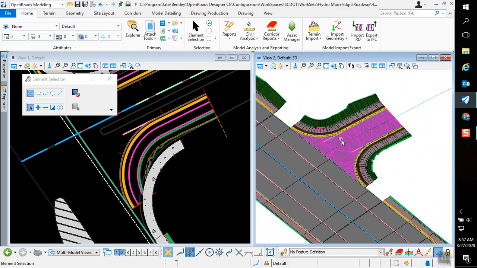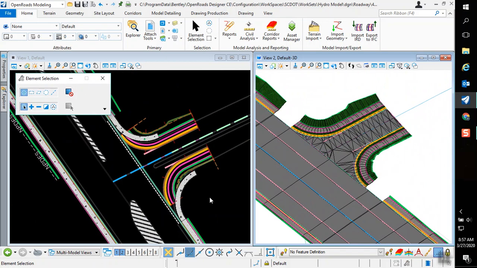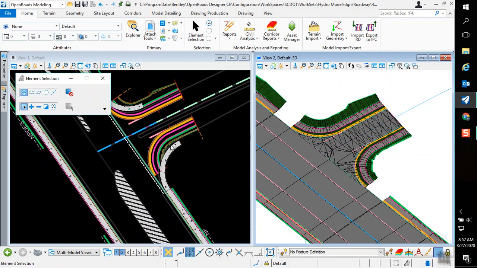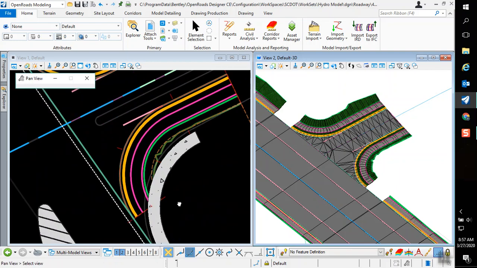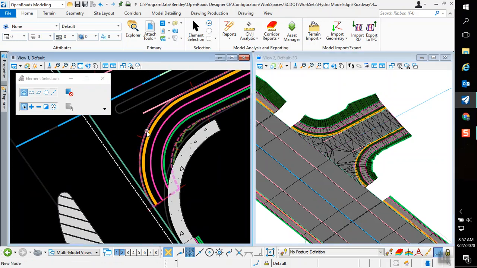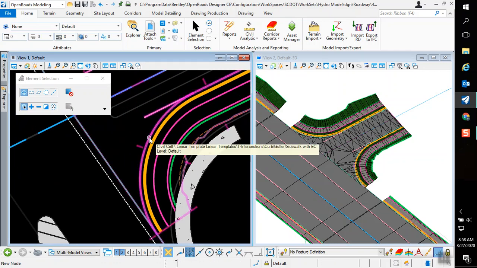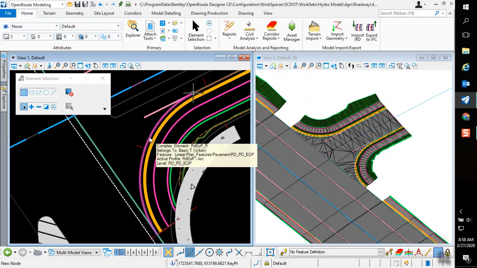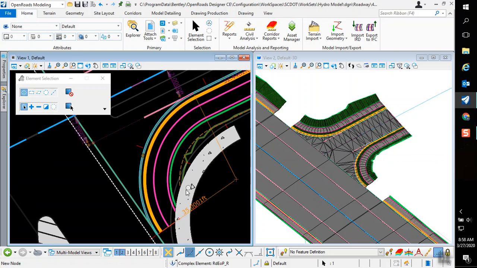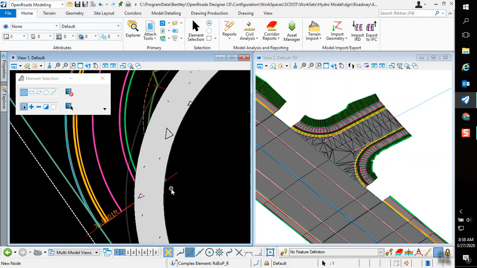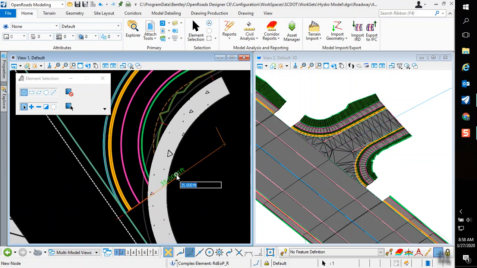Now that we have the civil cell inside our DGN library, next I want to try and get it as close as I can to this existing design. From the plans, I know that these radius returns are 40 feet. So in order to grab those, if I select here, it's going to grab that linear template. So I'm going to use the tentative snap to actually grab that linear element that they used to create that. Once I tentative on that line, I can data click to accept, and it brings up that radius. You can see here it's 35, so I'm going to change that to 40.